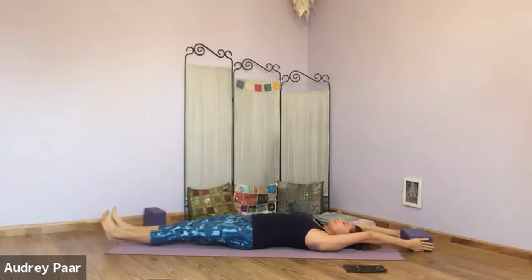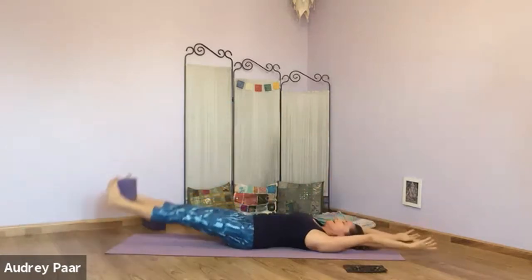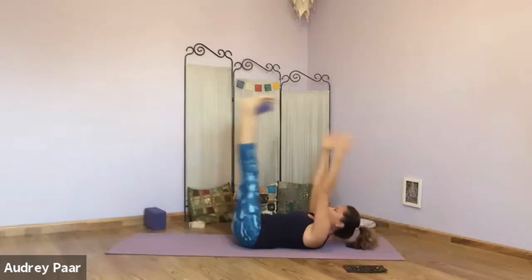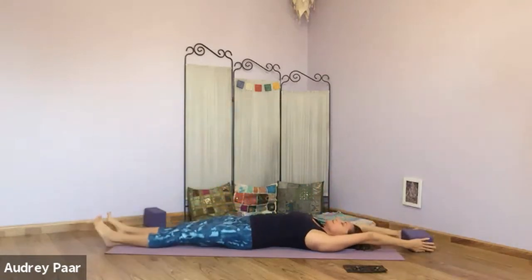Good, last time here, inhale, lift. Exhale, lower. Inhale, lift. Exhale, block in the hands, lower down, pause. Relax the shoulders, let go of the grip of the block. Notice if you have any tension in the back of the neck. Try not to grip there, try not to grip your teeth, use your breath.